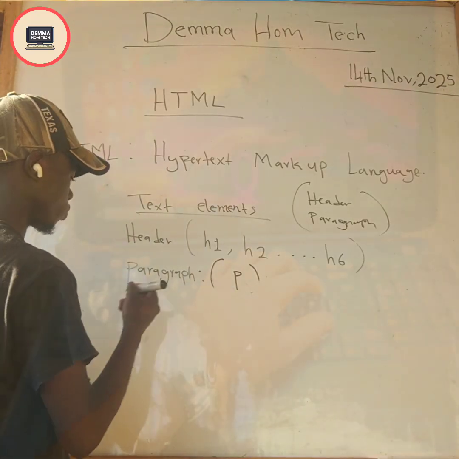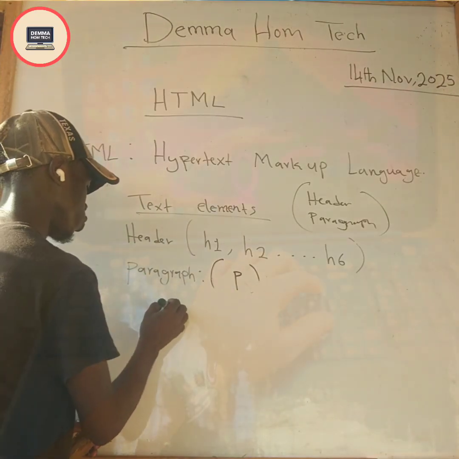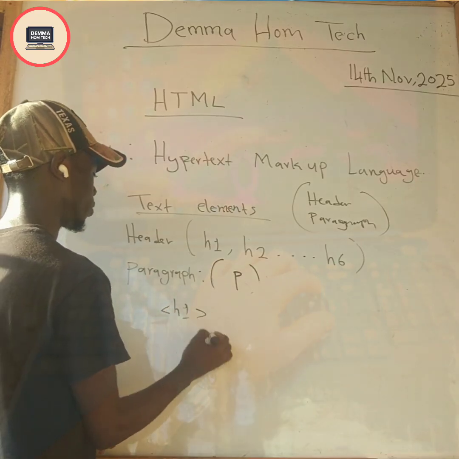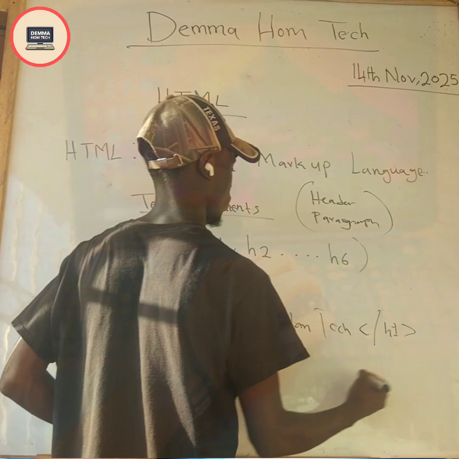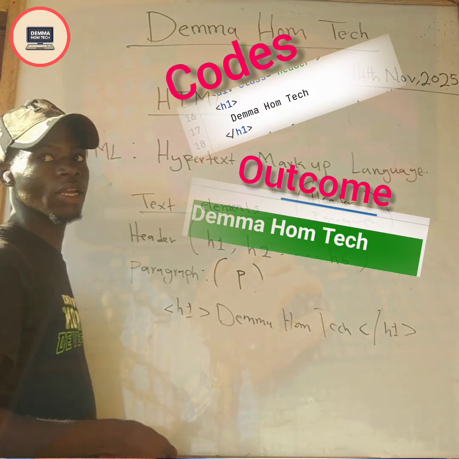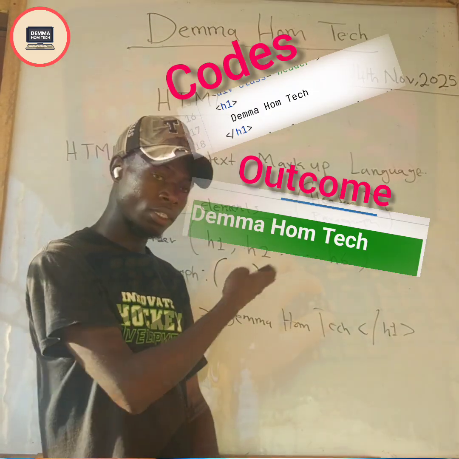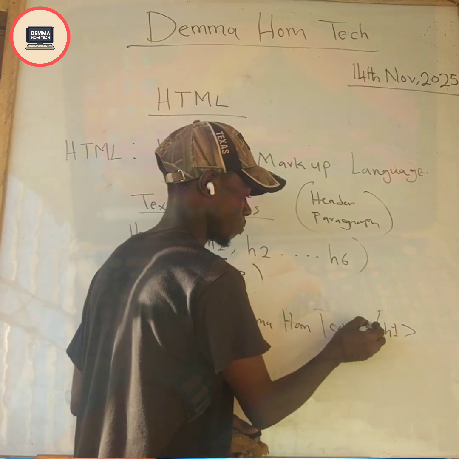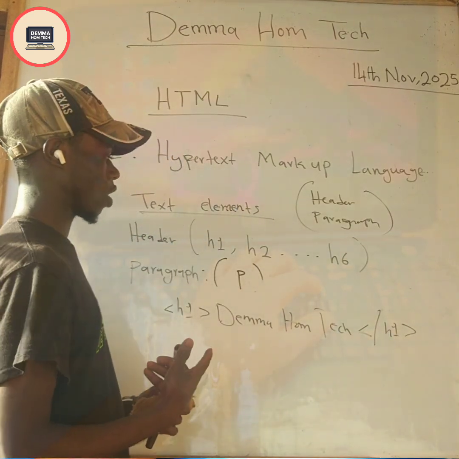So when you want to write your header, you are going to create a header 1. So if you write something like this, then you go and refresh it, it will appear as this header, like we wrote it. This is from this one. Yeah. So this is how it is.